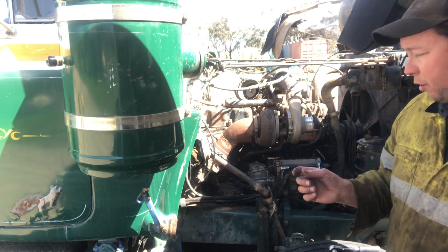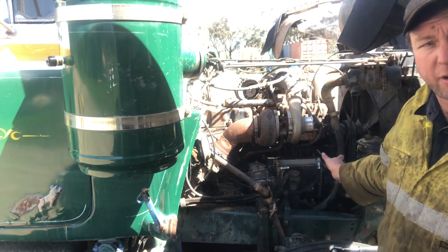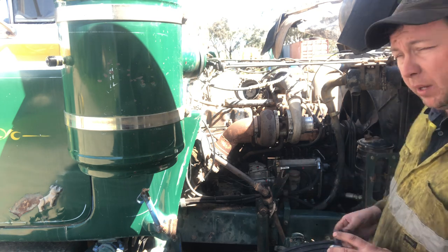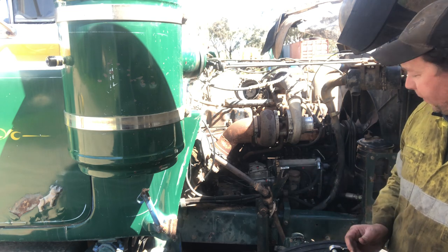about not getting too concerned if you're a little bit out on a mark initially when you first put this on, because you can undo those bolts at the front. While this is all still hooked up, leave everything intact and just spin it from the front. You can either spin your engine over or spin your pump drive over with an inch and a quarter spanner.